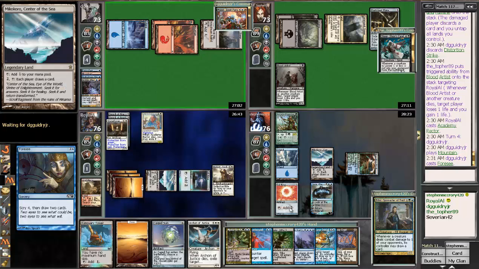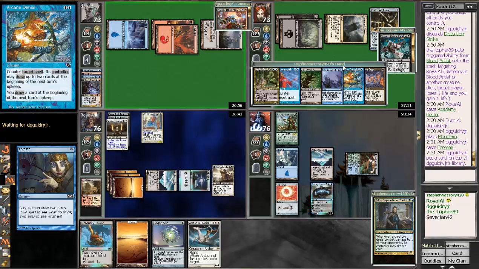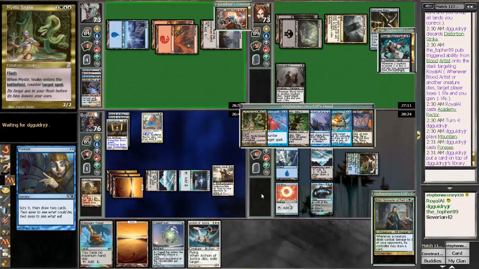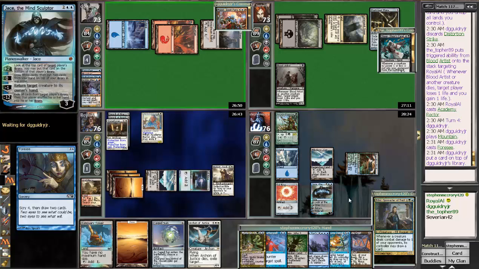I think he's planning on drawing a card at end of turn. No, when he casts Arcane Denial. Worthy spell. He's also got Mystic Snake. He needs some colored mana. He definitely needs some colored mana. He has a Jace. He's got no shuffle effects, but I didn't actually pay attention to what he was putting on top.